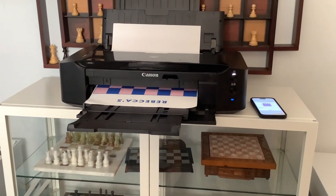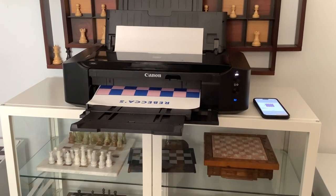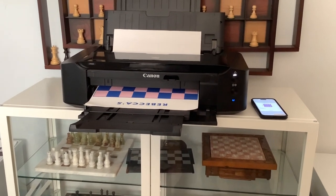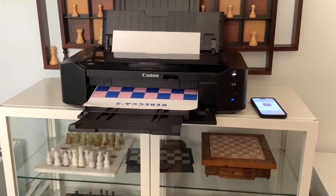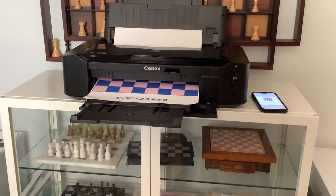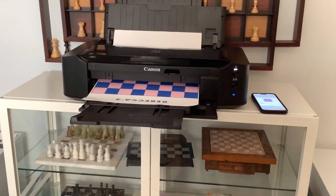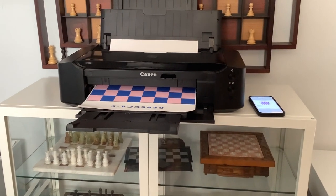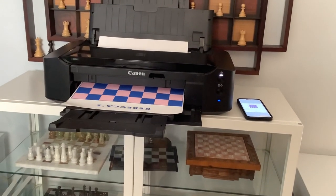If you've seen some of my other printer videos, it hasn't failed yet, but I do know that if you get a bad batch it could mess up your print head. But I've put this printer through a lot and it's held up to it, and this is looking good so far.